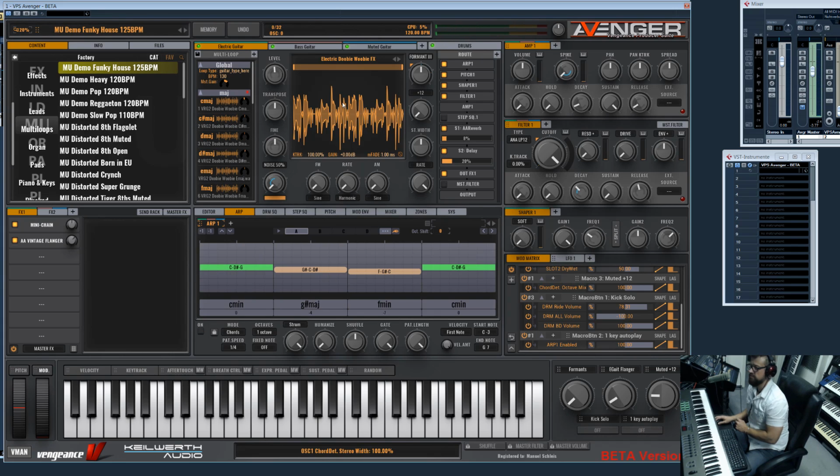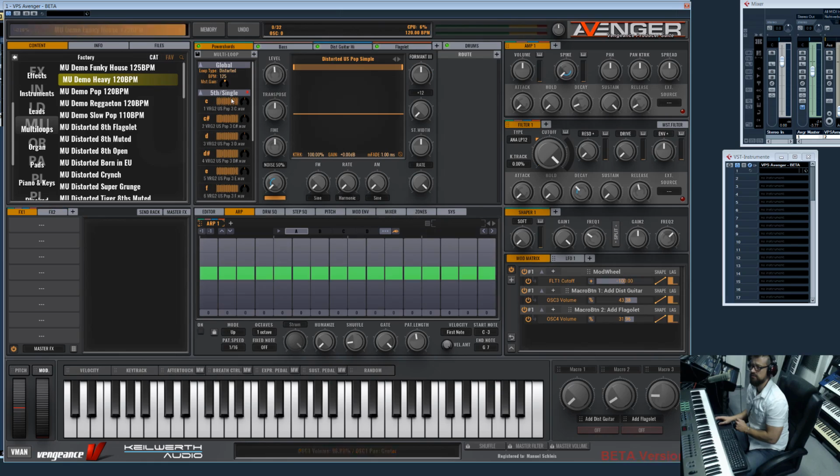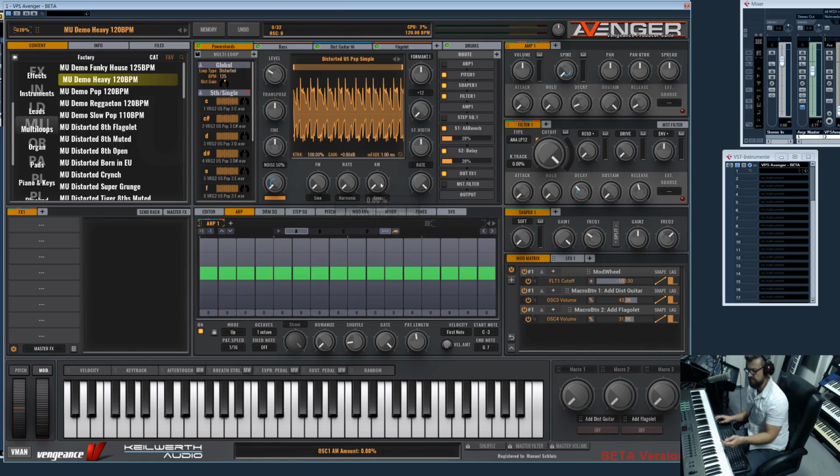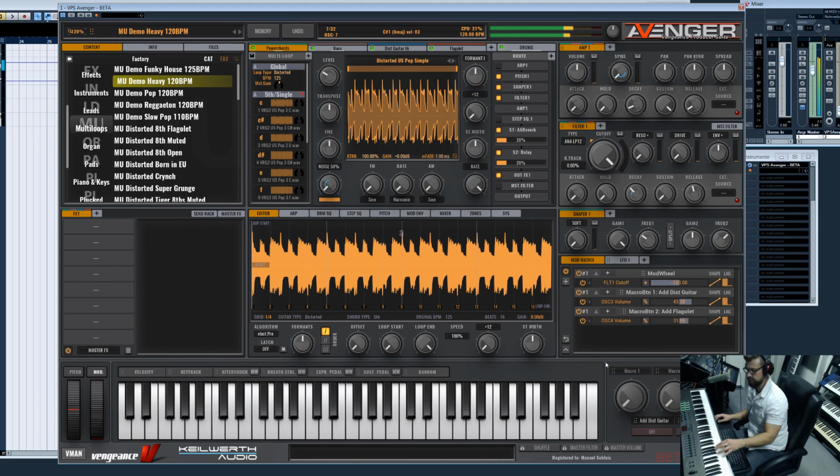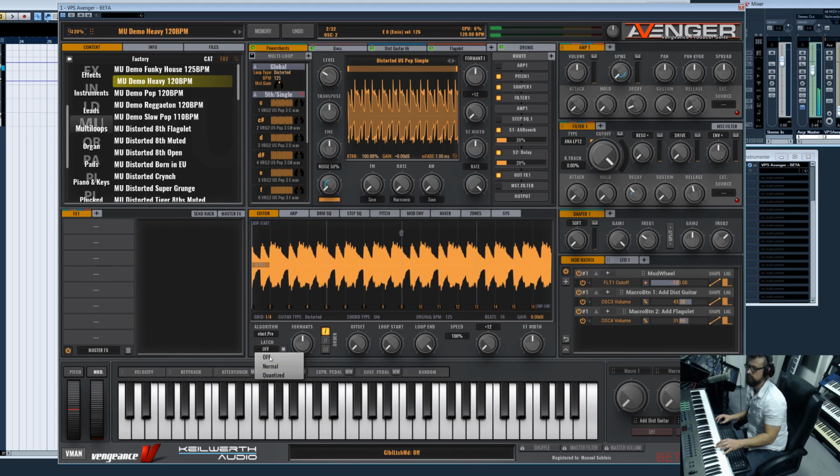Okay, let me show you some more. Here is an example with some distortion guitars. Let's turn off latch again.